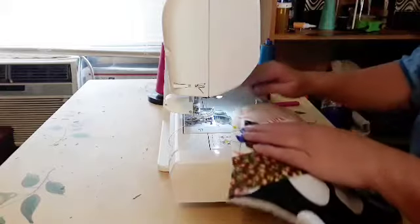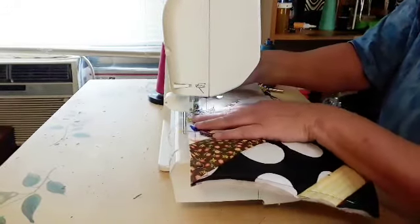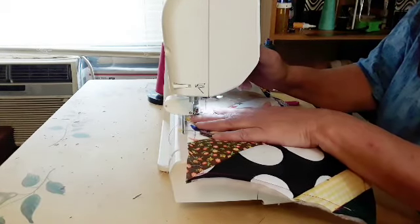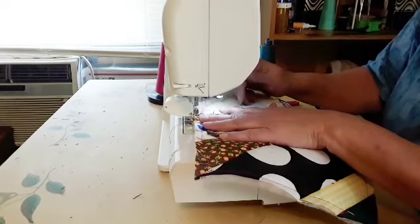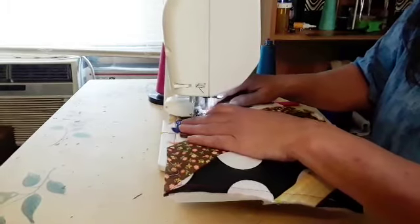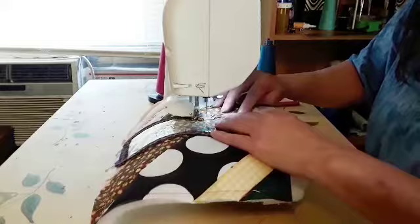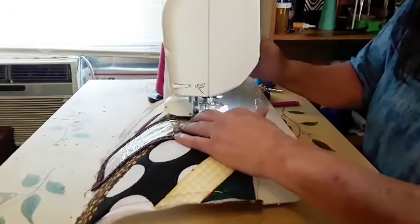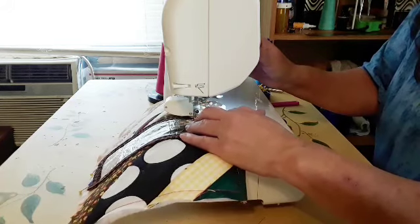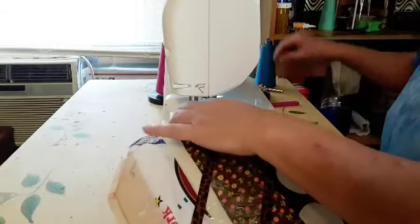Alrighty. I have the clear thread on top and the red thread on the bottom. So what we're going to do is we're going to start off going backwards first. And then we're going to go forward. Ouch. Alright, now we're going to go backwards. Pull it off.